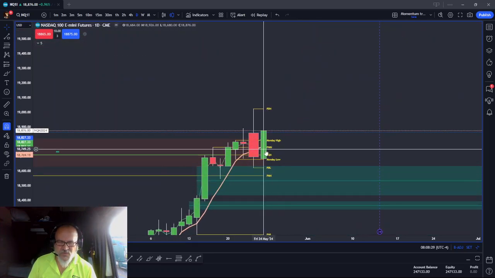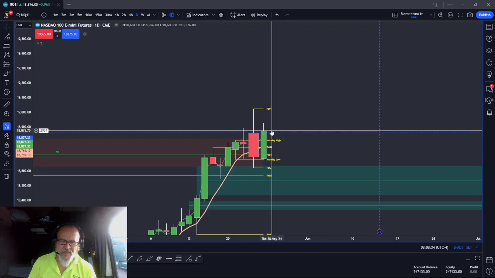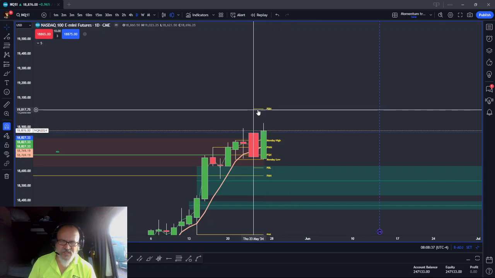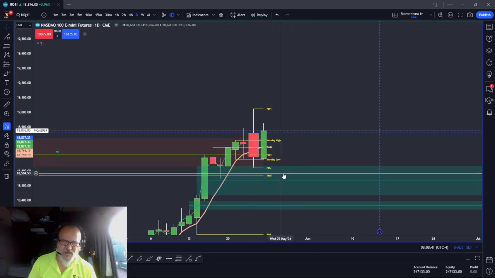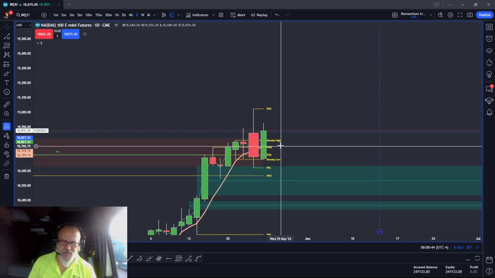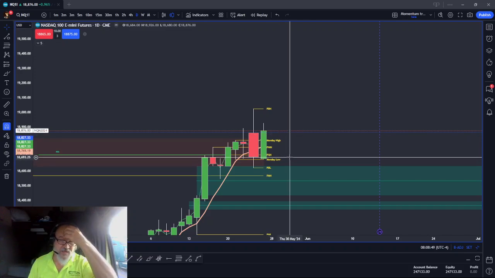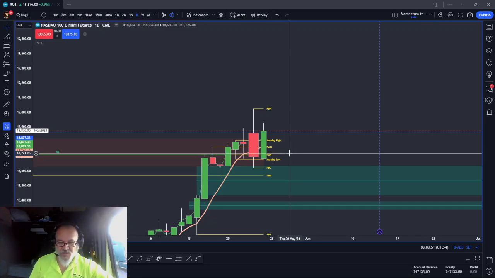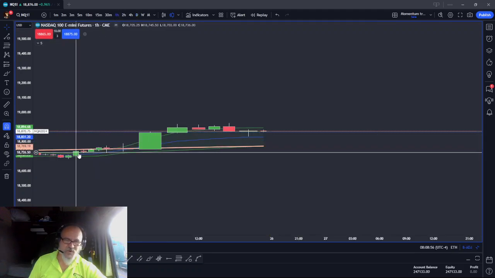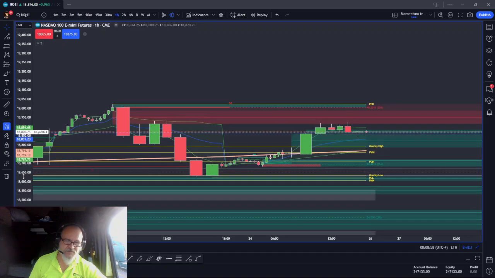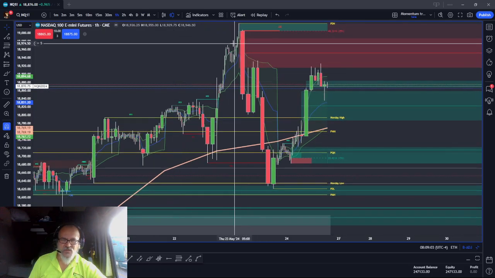So this could actually just continue higher, even if it is just to go grab the previous day's high before rolling over. So definitely going to have to watch that since we do have a bullish engulfing. The daily is showing us bullish. The weekly is showing us bullish. So right now, we're just going to have to say that we're bullish until proven otherwise, right?